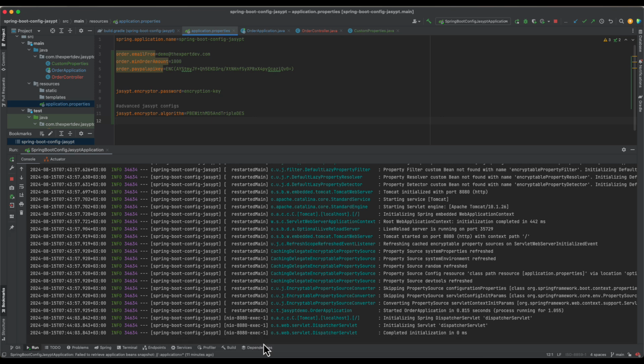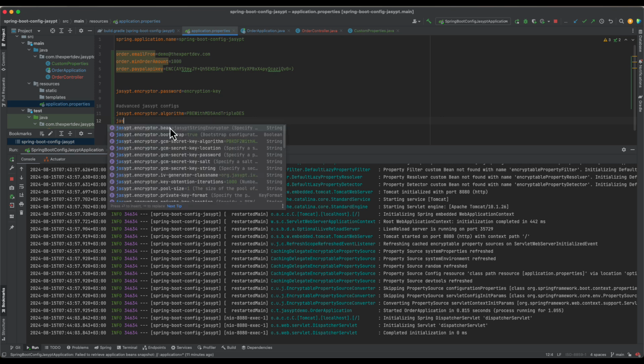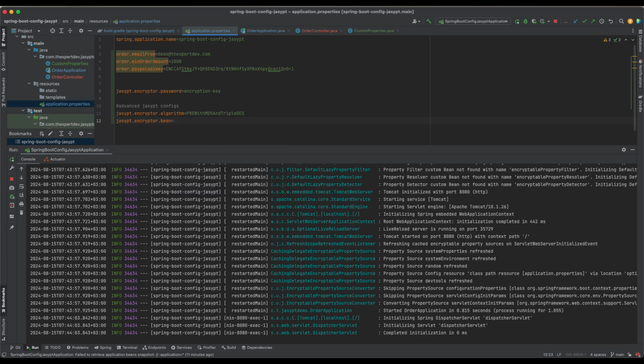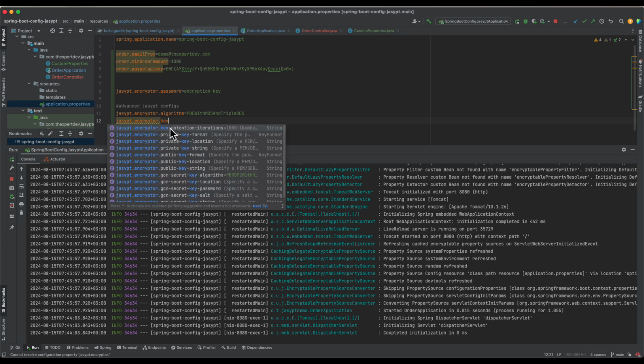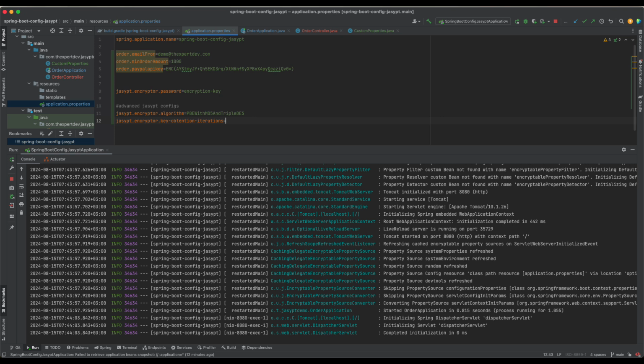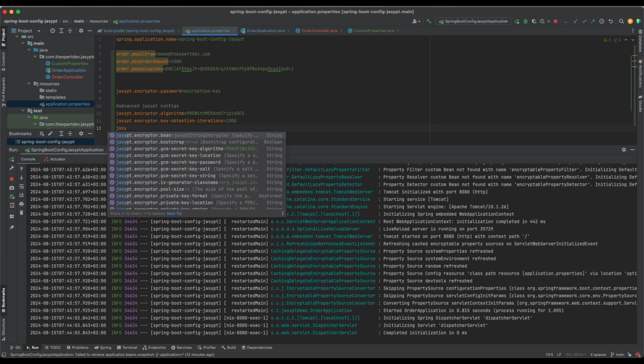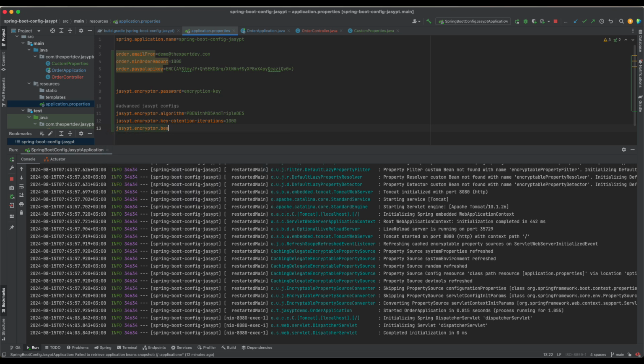We can also update the iterations. So we do jasypt.encryptor, and the key obtention iterations we can set to 1000. And we can also use the default salt generator. So we can update the salt generator.